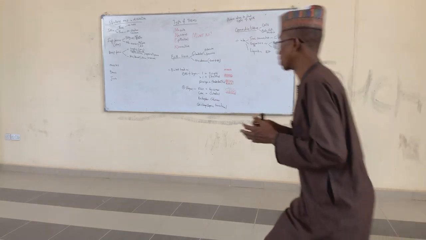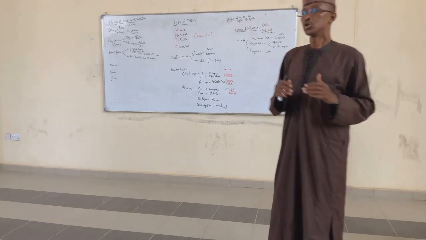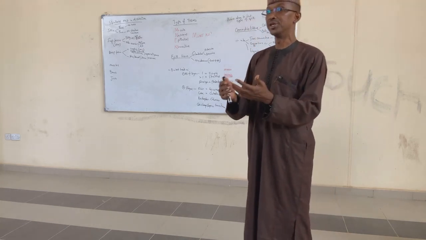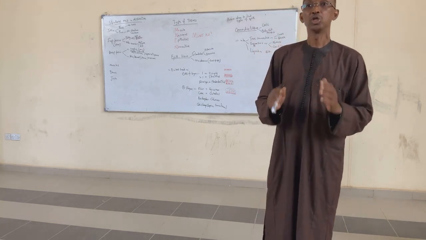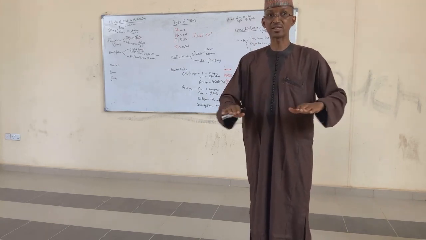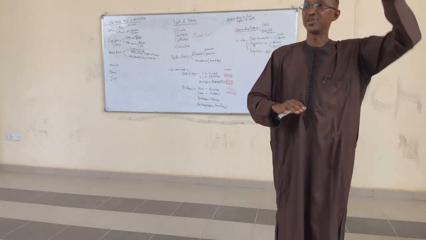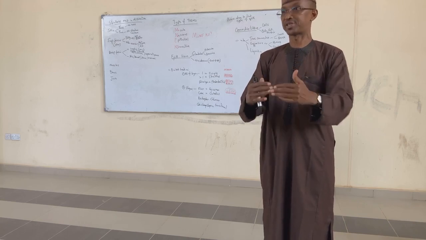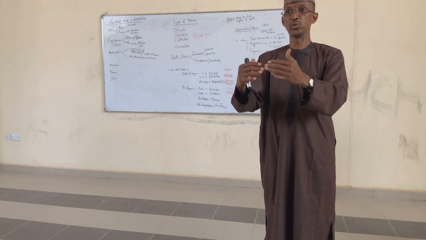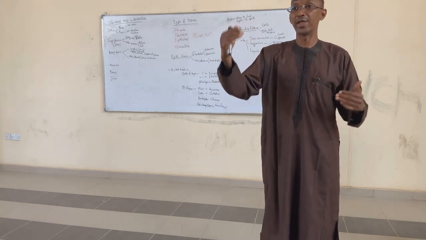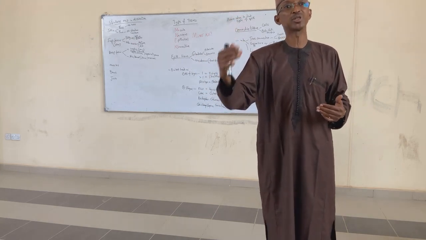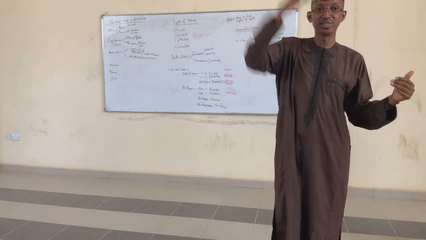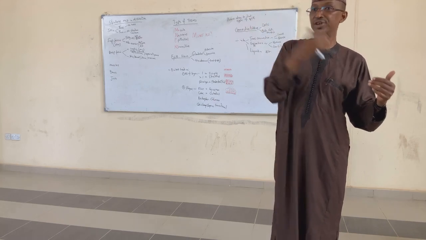So now what are the structures that you're going to meet in dissection? It's layer by layer. Whenever you're going to dissect, you are going to put the body in a supine position. So the cadaver is lying down flat on the trolley, with the head facing up, together with the trunk and the soles of the feet facing you. It all depends on where you are. If you are at the caudal region of the cadaver, the soles are facing you. If you are standing at the cranial part of the cadaver, it means the topmost of the head is facing you. You understand?